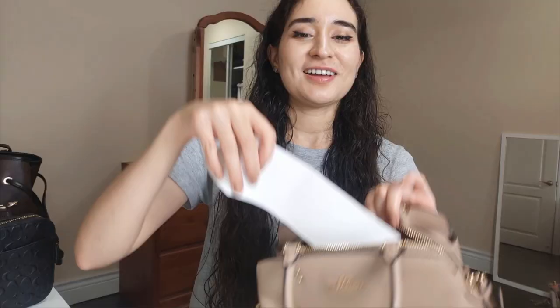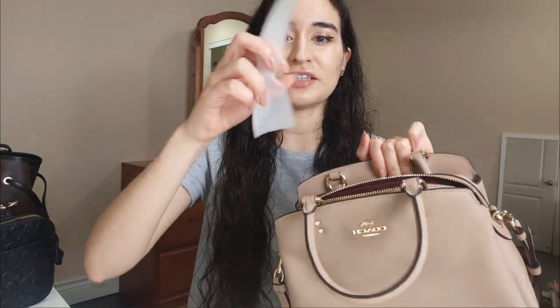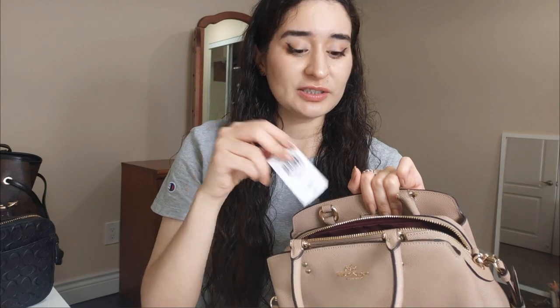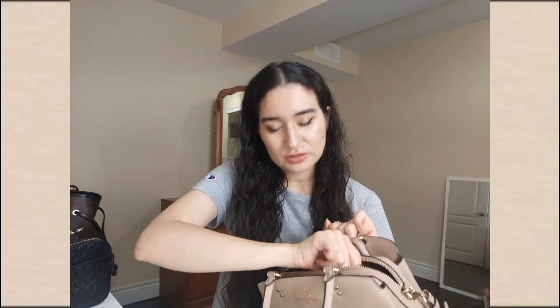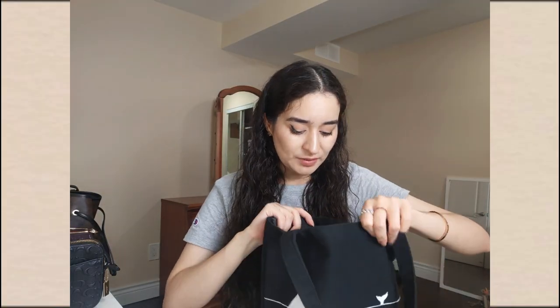Let me take out some of the remaining packaging — I know that's part of the fun of watching unboxings. I intentionally left some inside for you guys. I have a weird habit of keeping the price tags inside the bag until I get bored of it. Now let me show you the bag in action — I'm going to put my wallet inside. Currently in summer, I use my black canvas bag, and as you guys can see, it's fully loaded, which is why the camera bag just wasn't cutting it.